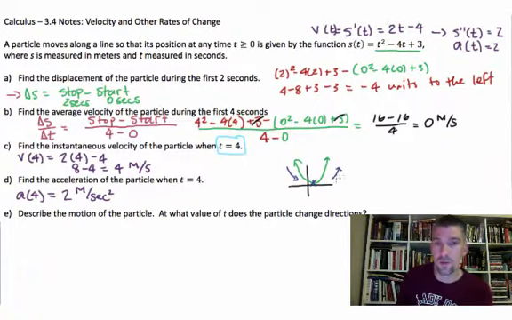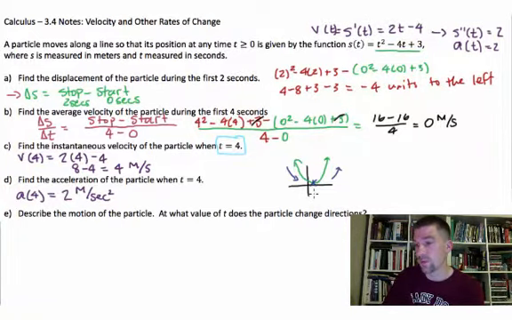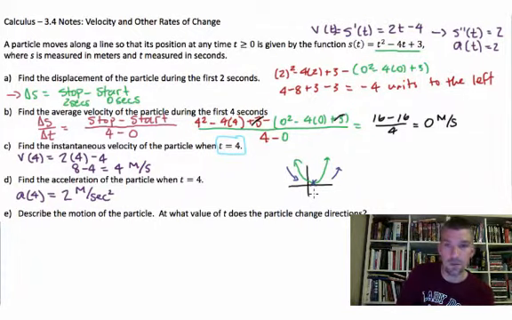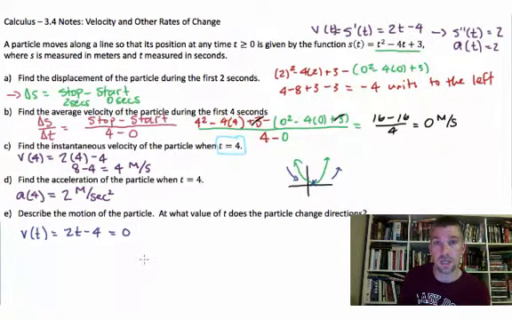Okay, so what's going on with this particle then? How do we describe all of that? And again, we want the parts that are actually going to be greater than 0. So what we do is we're going to take that derivative, 2t minus 4, and let's just set it equal to 0. We can find out where the velocity changed, and that's going to be important to know.